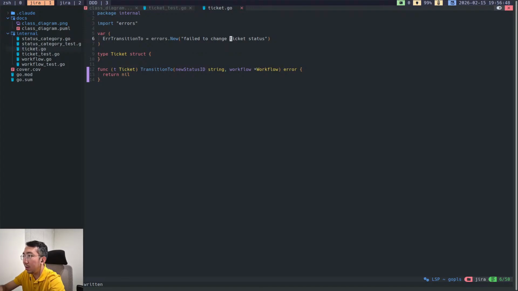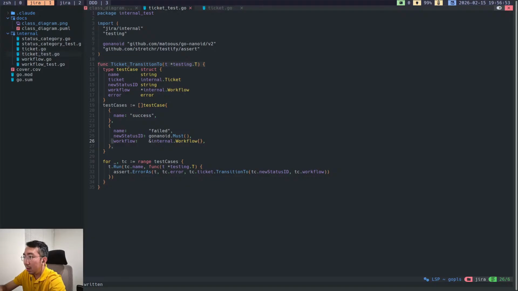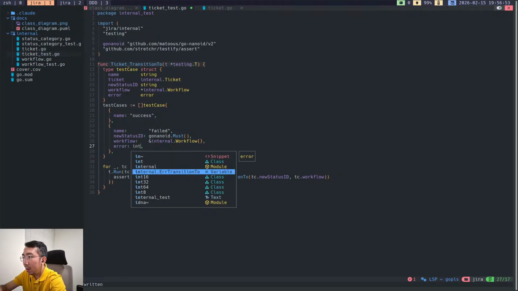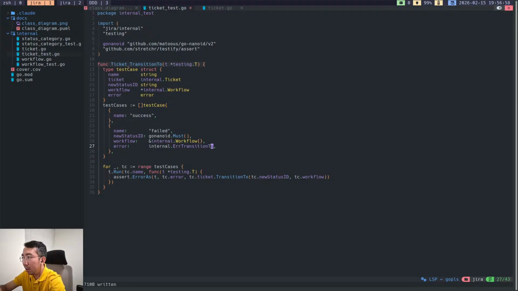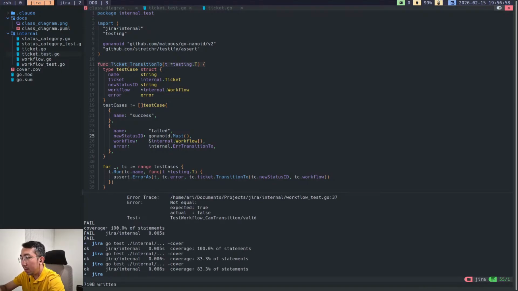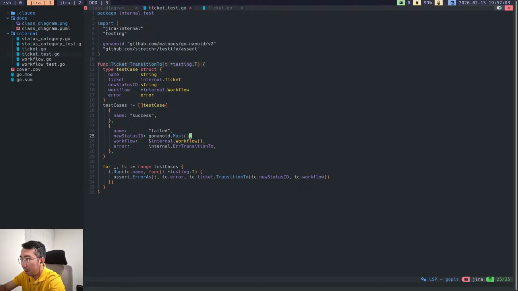Fail to change ticket status. Yeah, no A, no D, just an error like that. Internal error transition to. It should be errors. This is the error. Ticket transition to.